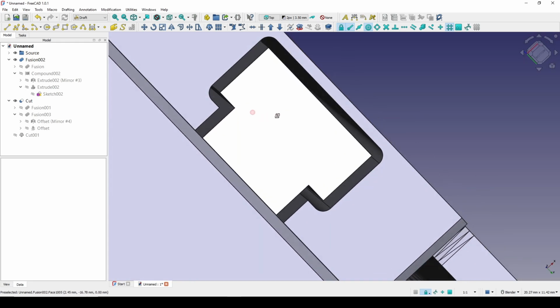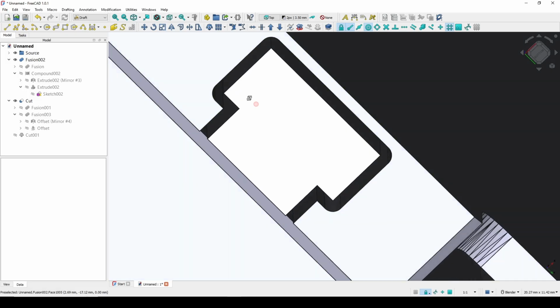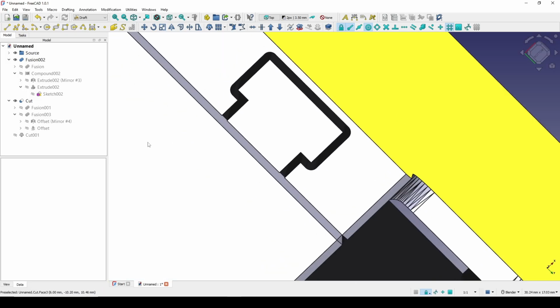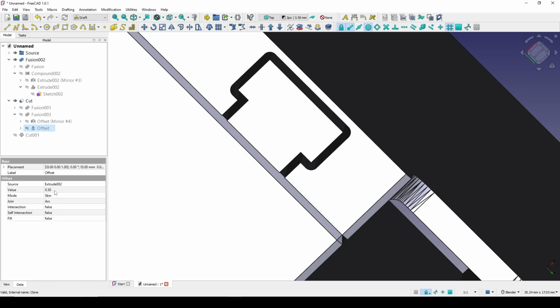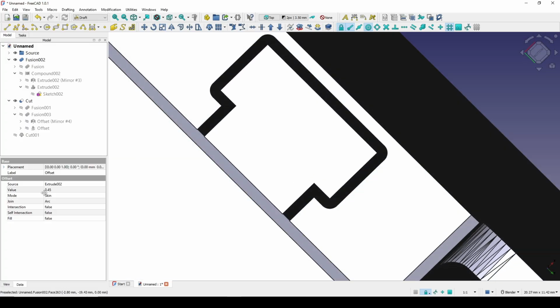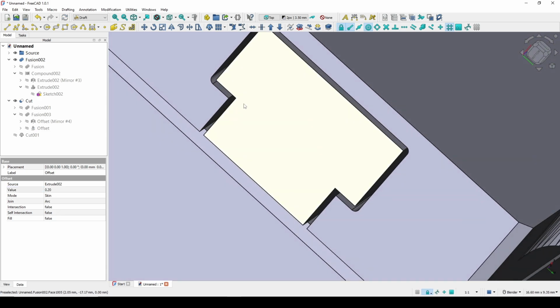If you do a print test and this one is too loose, and you want to make the gap smaller, just go inside the offset and change the value to, for example, 0.45, enter. The update is very fast. Let's go, for example, to 0.2. The update is very fast.